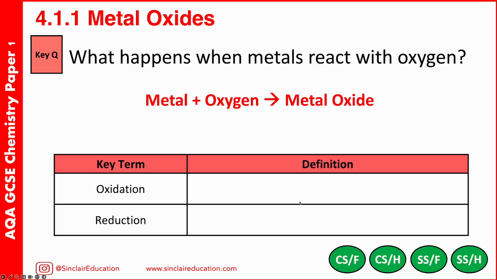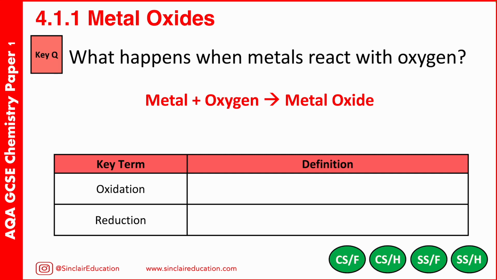We're going to start by looking at metal reactions first of all, before we move into making salts, titrations, and then electrolysis. So first of all, with metal oxides, we need to be aware that the majority of metals are going to react with oxygen. And when they do, we're going to have a metal plus oxygen forming a metal oxide. So for example, iron and oxygen will make iron oxide.